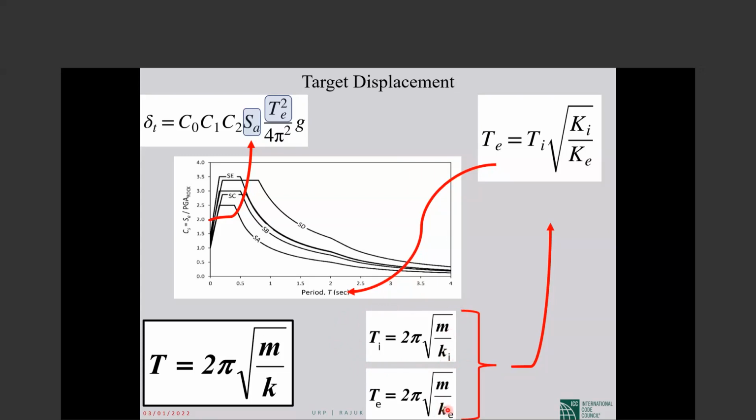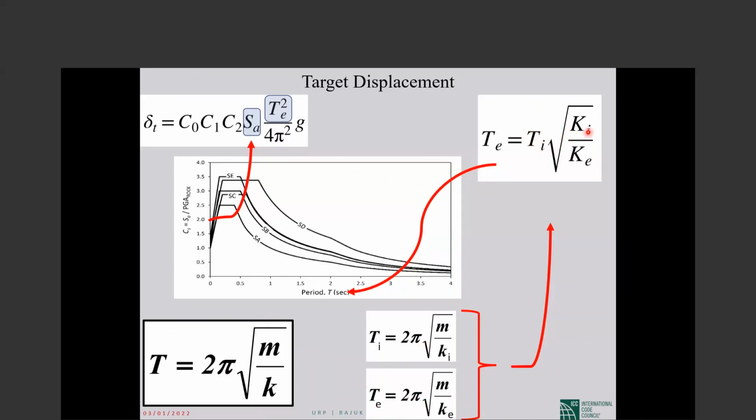So, if the initial period of the building is this, and just the stiffness of the building changes, now I give you our estimation of new equivalent stiffness, you give me your estimation of the equivalent period. So if we divide these two, we have this for each building. We have the initial period. Initial period is there.